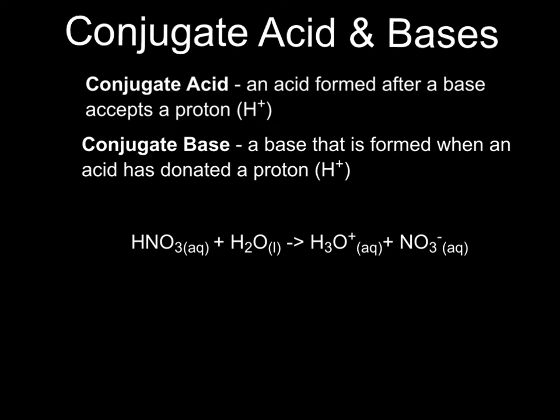All right, when we first learned about acid-base reactions, way back in chapter 7, we learned that they are double displacement reactions. Well, sometimes these types of reactions occur where water and a salt do not get produced. And when that occurs, we have something called a conjugate acid and base forming as two products. In this example here, make sure you write this down as well as the definitions. The hydrogen from the nitric acid gets donated to the water. So the hydrogen is acting as an acid because it's donating.